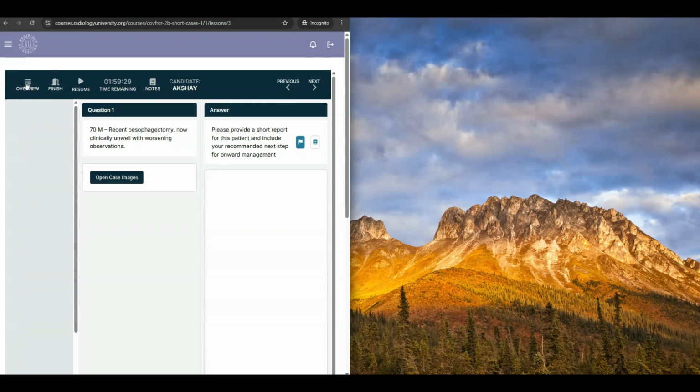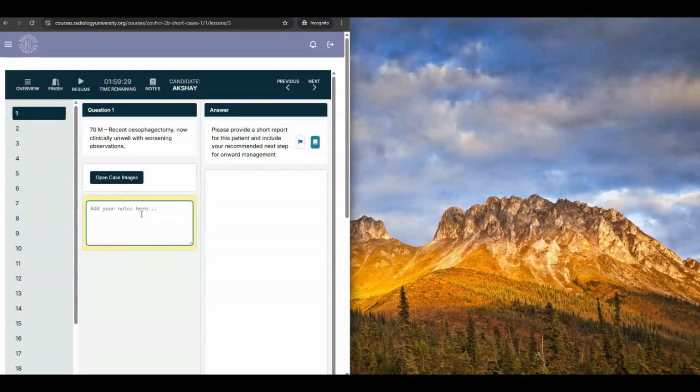And this is the overview button, just like in an exam, that you can use to go to any question here, and you can flag the questions. You can return to that flag later. Also, you can put your notes here, and once you put notes, that note will be flagged as well. So you can come back to that note and open what it was.